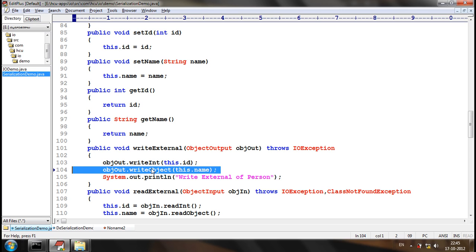But did we make any mistake here? Yes. While externalizing, first we externalized ID, age and name. But while performing the de-externalization, age was read first, then ID and name. So it's our responsibility to externalize and de-externalize the information in the correct order. The compiler and runtime environment will not take care of that. The externalized file contains only the class name and the sequential values, and it's our responsibility to perform the de-externalization in the correct order.